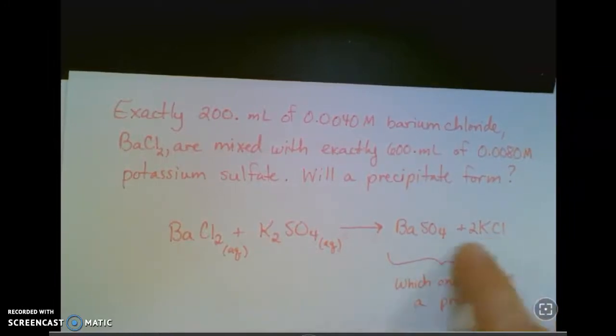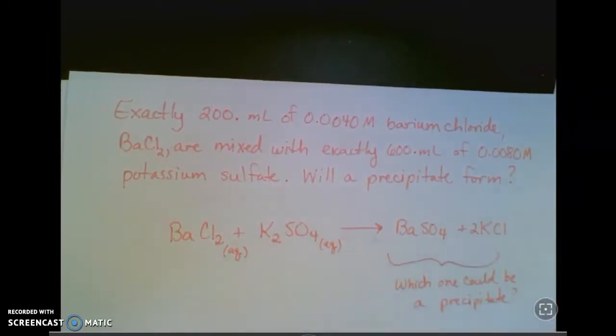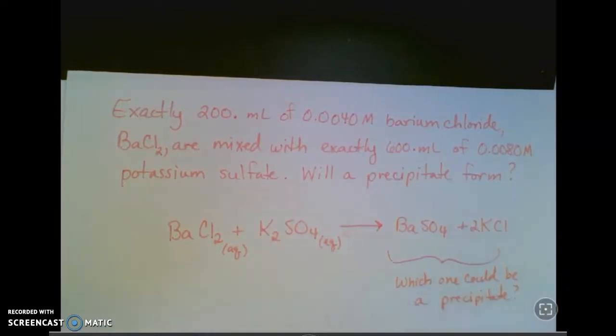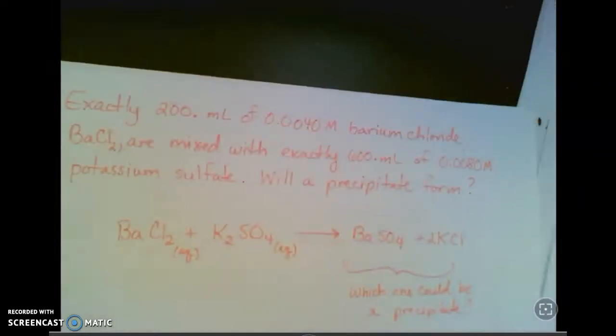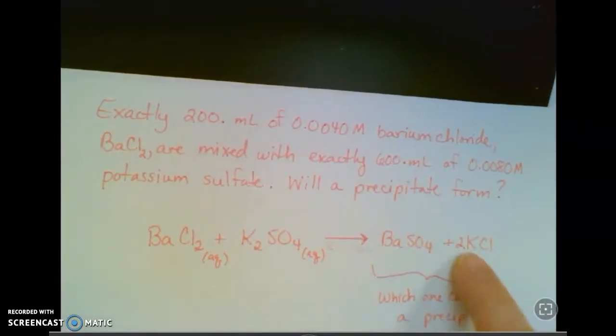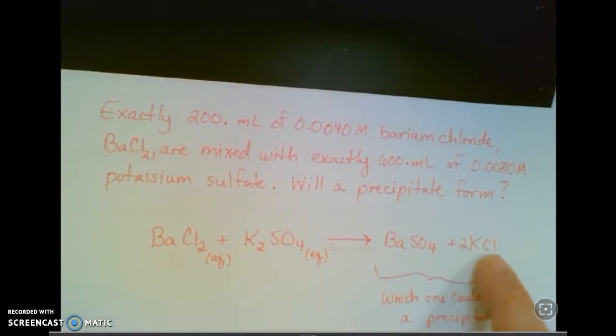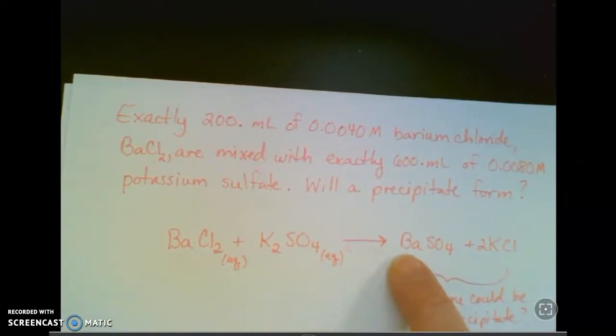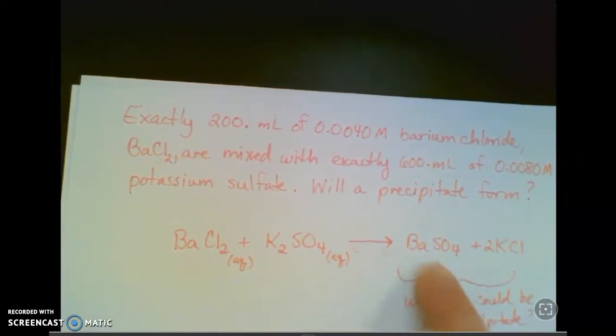Excuse me. So I'm going to have, of course, 2 of these because I need a balanced equation, just one of them. Which one of these could be your precipitate? Now, you may remember we've talked a little bit about solubility rules, and there are some general guidelines. If you've got a group 1 metal and a halogen, you're not going to have a precipitate. Group 1s never form precipitates. They're always soluble. Barium and sulfate, that seems to be my culprit.